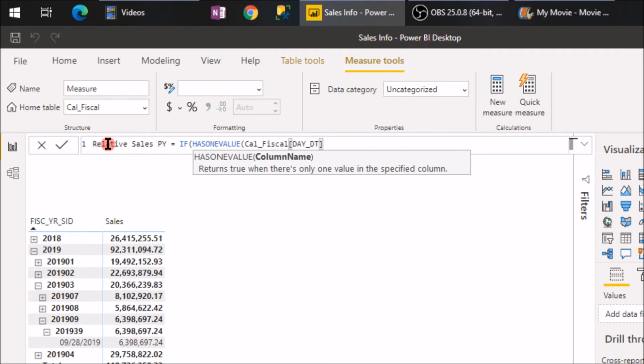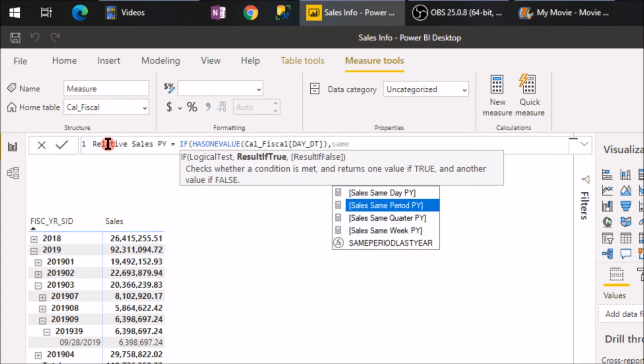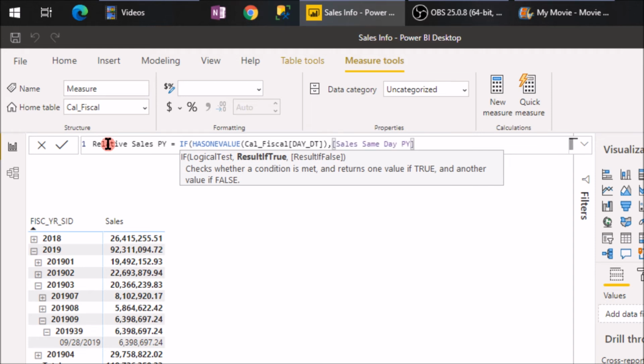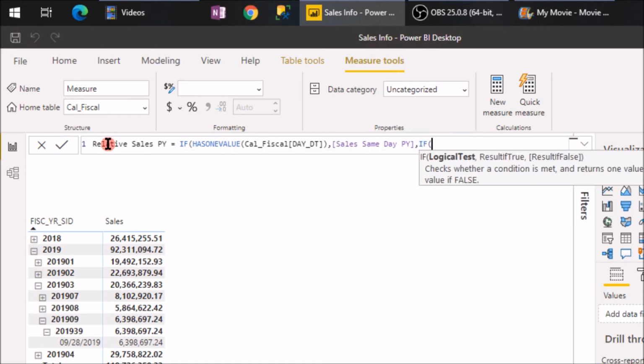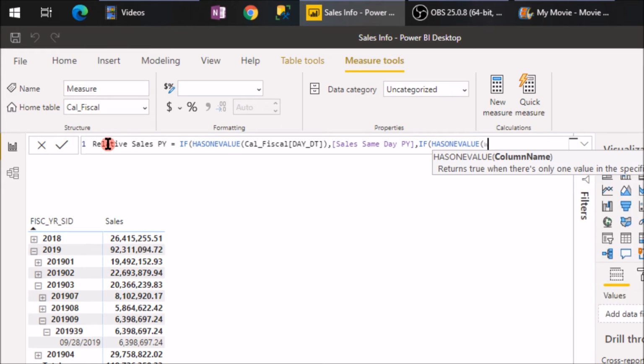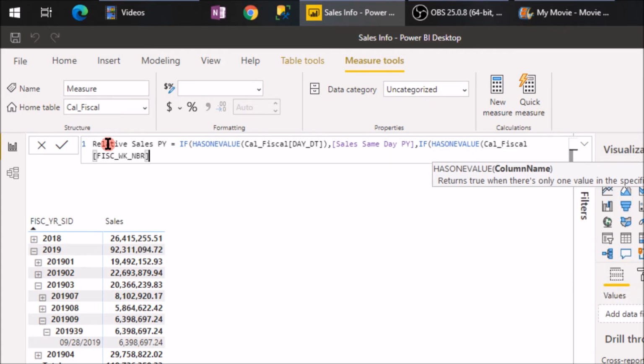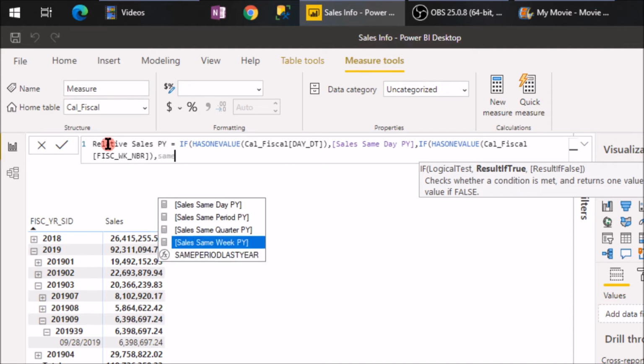If we have one value for the day, then we will use the day calculation, and if not, we will again say if HASONEVALUE of the next level, which is week, so we will check for the fiscal week, and if this is true, then we will use the week calculation.